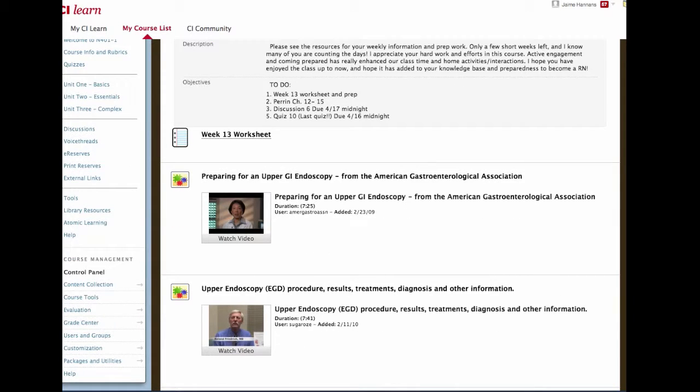Like, this is another way to match your objectives to your tasks and your assignments, and then be able to look back at your outcomes and say, did you meet these objectives by completing these assignments? So I think both for faculty and students, it adds a different method of organizing content throughout the course.